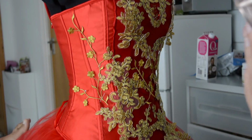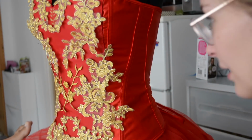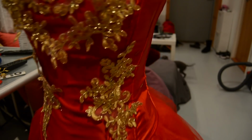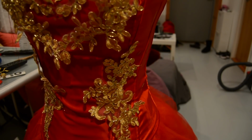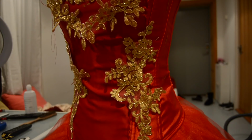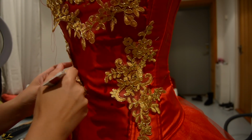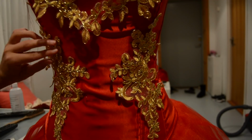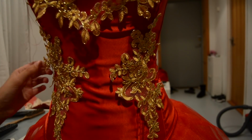I did a lot of experimenting, like with these branches, leaves looking vine thingies, but I ended up not using them because I didn't think it looked as good as I wanted to. That's why it's good to experiment before you start gluing things on, which I am doing right here, using Gutermann, I'm not quite sure how you pronounce that either, sorry about it.